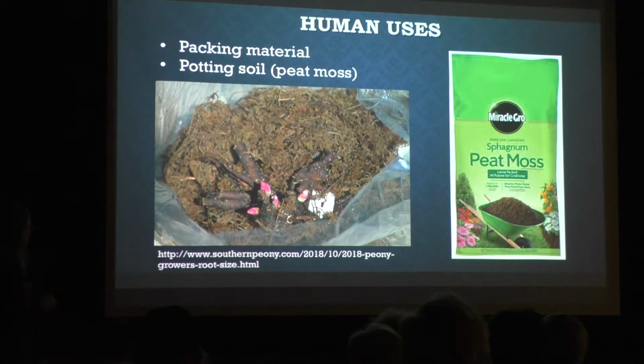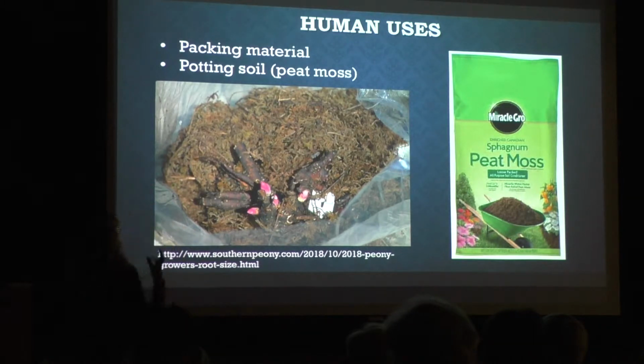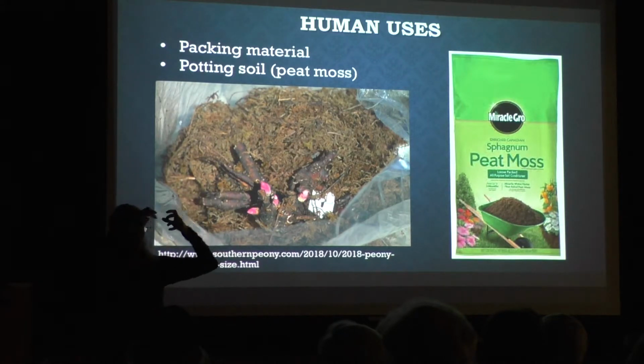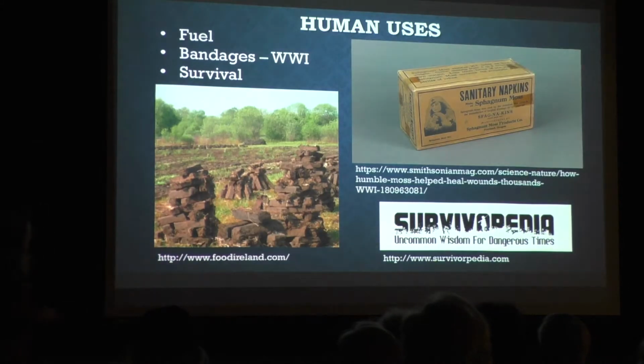And they can also use sphagnum moss, but also, like you think of a forest with all the mosses on the west coast where it's just draping, they can collect that type of moss as well and use it as packing materials. So this is a picture of this seed company, the Southern Peony, that has packed their bare root peonies in some moss. So these are some important uses that have happened.